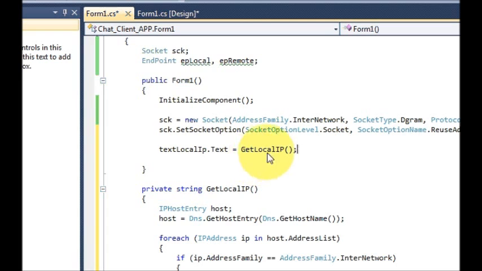Okay, so what it will do is set the local IP into your text box, right?